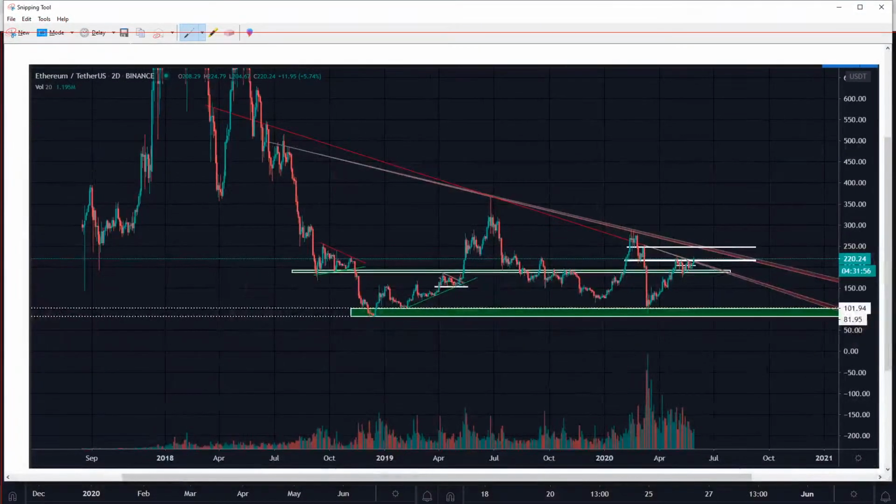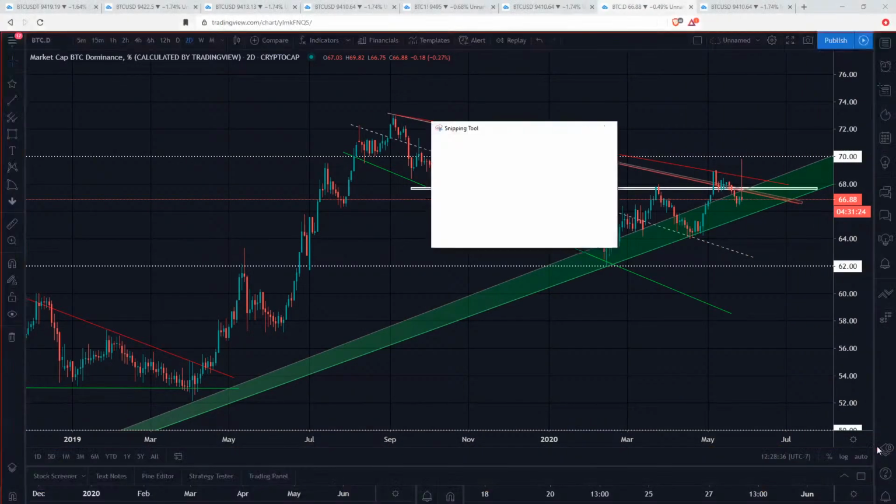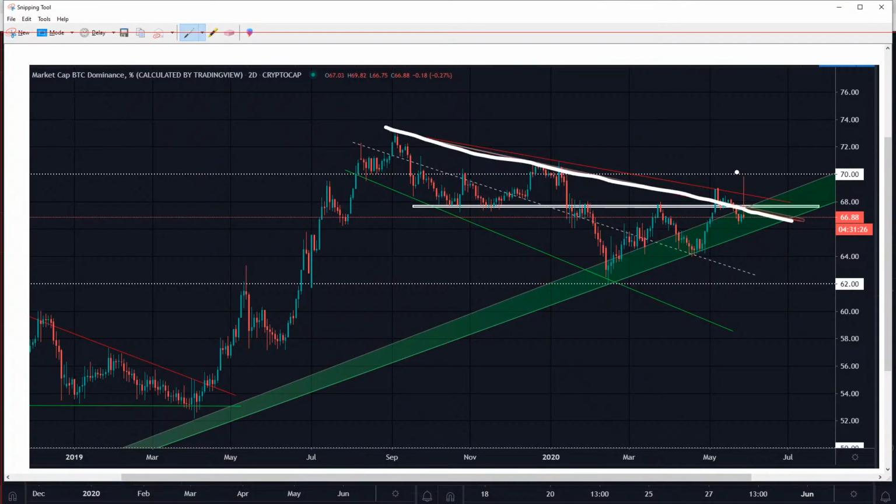So we can see that we did get rejected extremely aggressively on the key level of resistance here. You can see that there was a huge rejection that pushed the dominance of BTC back down. It did hit a high of just under 70% of the entire cryptocurrency market cap being just Bitcoin. That's a significant amount. It's like saying 70% of the stock market in the United States is from Apple, right? That's a pretty crazy statement, and that company would be a huge chunk of the overall market. Same thing with BTC. If BTC is 66% of the overall market, you better be sure that you're tracking the number one asset in that sector, which is Bitcoin.